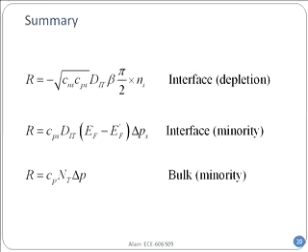Do you see dimensionally they are the same? Do you see that? Because n sub t in the third one for bulk minority, it is number per centimeter cube, right, per unit volume. On the other hand, D_it is multiplied by the energy. D_it is per unit energy, and that multiplication by the energy range gives you energy. So together, this again gives you per centimeter squared or per centimeter cube. So dimensionally, they are exactly the same. A slight difference here and there, but exactly the same.